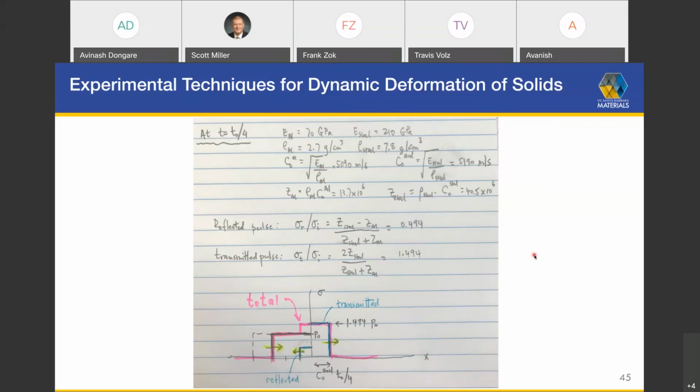Because what you would then find is you would firstly have an elastic wave traveling at the same speed of C naught of aluminum, and then you would have a trailing plastic wave moving at a much slower speed, given by essentially the root of the tangent modulus around the yield point divided by the mass density. So one can readily include all of those kinds of effects by modifying the distribution in this region here.